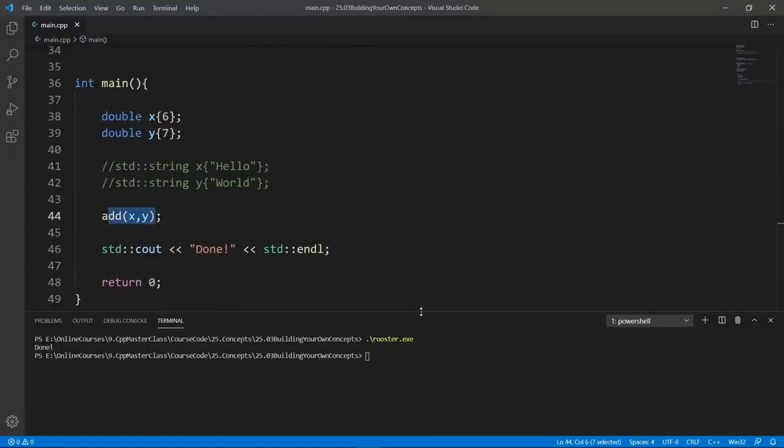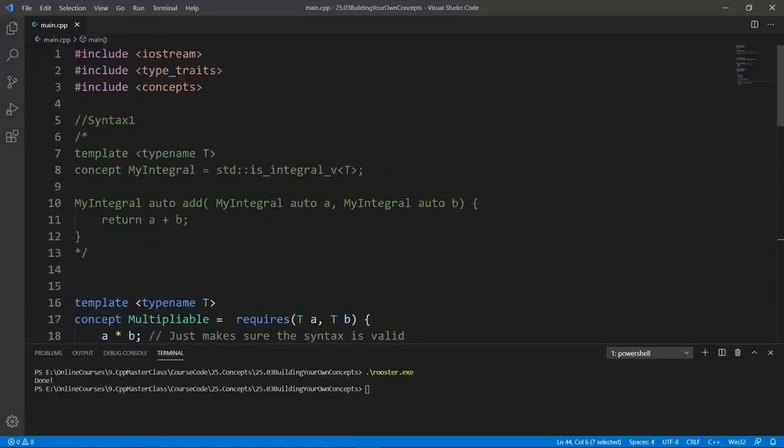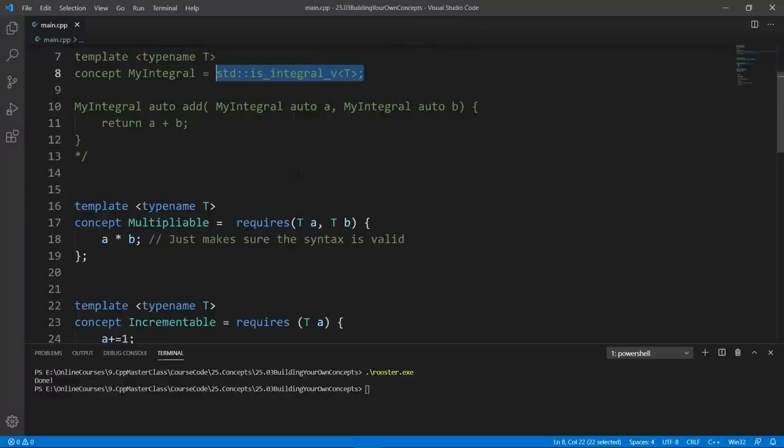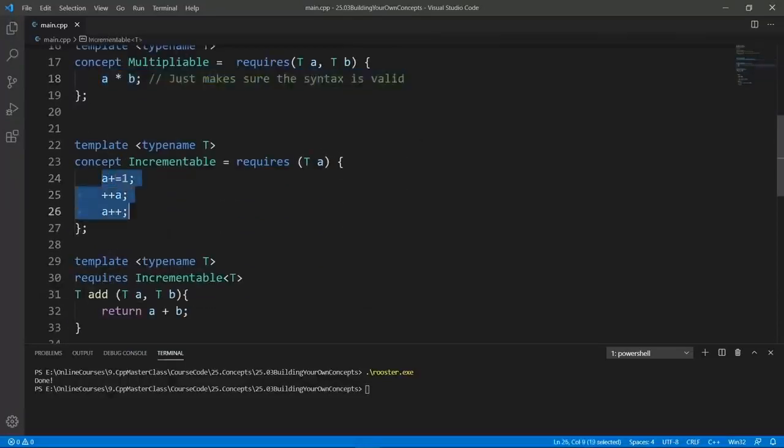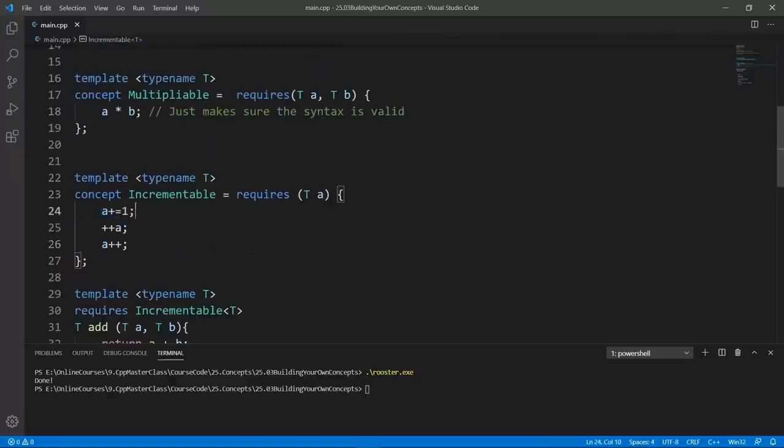Okay, so this is really all I set out to share with you guys in this lecture. I hope you know the syntaxes you can use to create your own concepts. You can either use type traits like we have seen here, and the syntax is to put the keyword concept, put in your concept name, put an equal sign, and then specify your type trait here. This is going to work. If you need something a little more complicated, then you're going to use this syntax here and put the requirements for your concept in these curly braces. You can either put one statement like we did here, or you can even put as many statements as you want. Just remember to end them with semicolons.